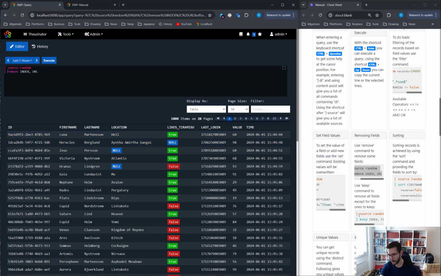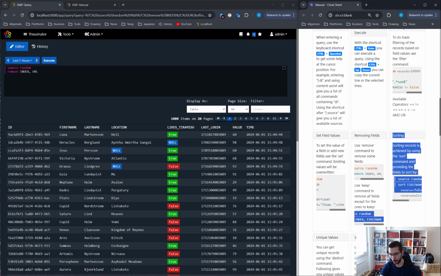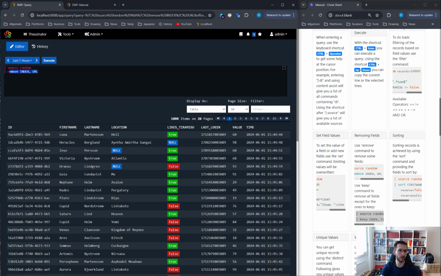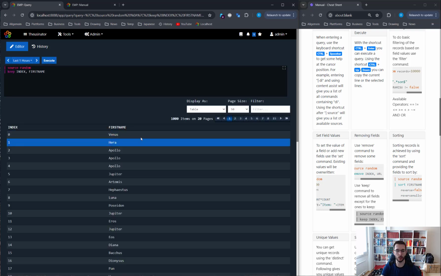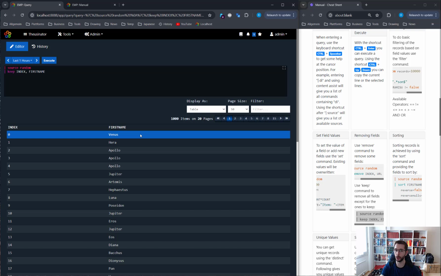So good. So we also have a keep command. With the keep command, we just specify which fields we want to keep instead of having to remove everything we don't want.